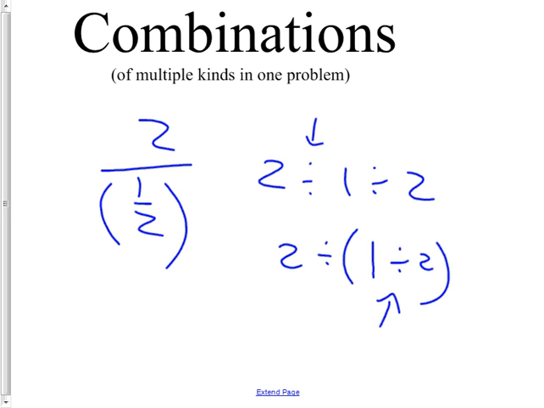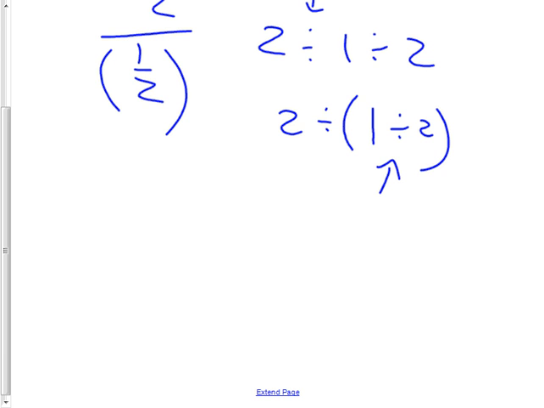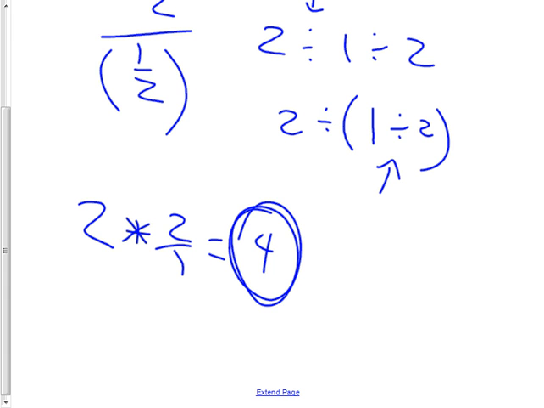All right. Just to finish this, what is 2 divided by 1/2? Well, I'd rather not do divide. I'd rather do 2 times, and instead of dividing by 1/2, I could times by 2 over 1, and the answer would be 4. That's the right answer. If you do this on your calculator, it would say 2 divided by 1 is 2, 2 divided by 2 is 1. And then you'd get a totally wrong answer.